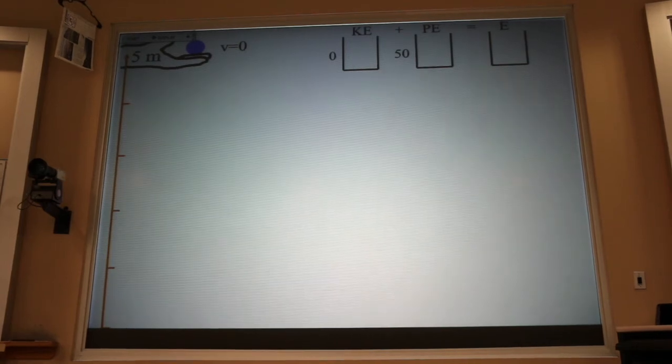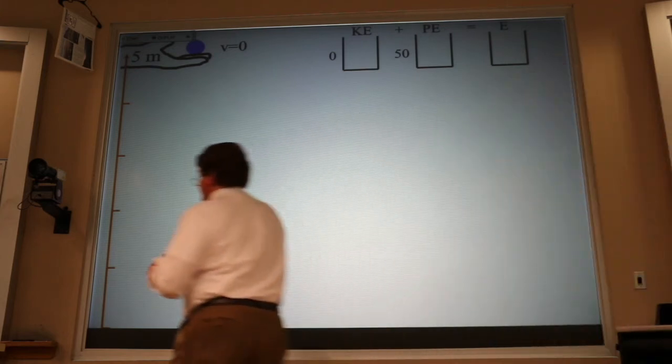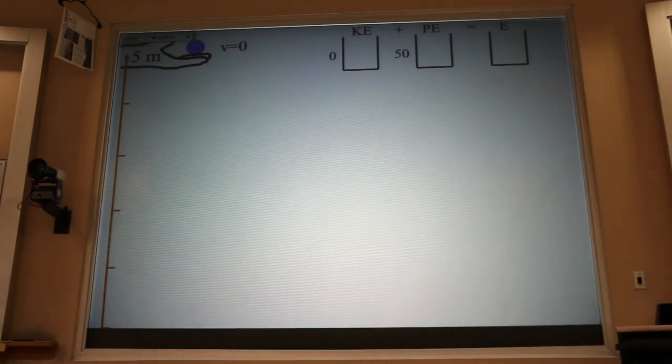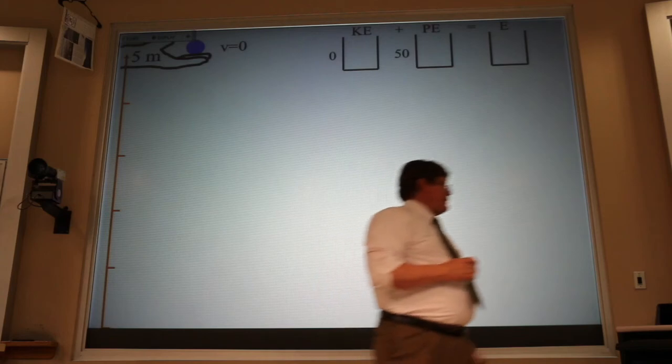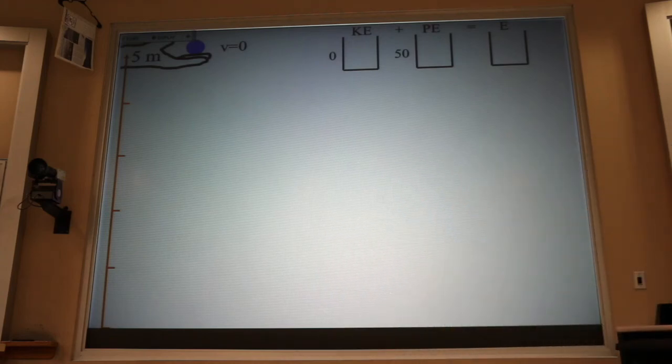Does anyone know what the units of energy are? Joules, yes, joules, because energy is so valuable. Is that right? No. Maybe not? No, actually it's joules. We defined that unit to honor a dead professor, one of the best things you can do with your life. And let me put that one up here. Potential energy, gravitational, MGH. So we would have 50 joules of potential energy, and hence 50 joules of total energy.